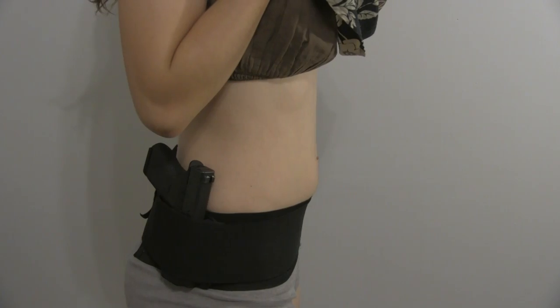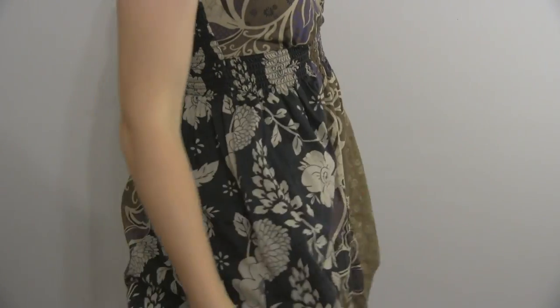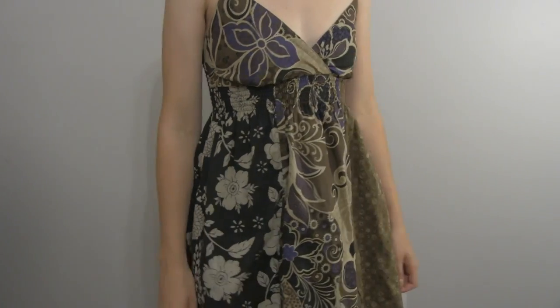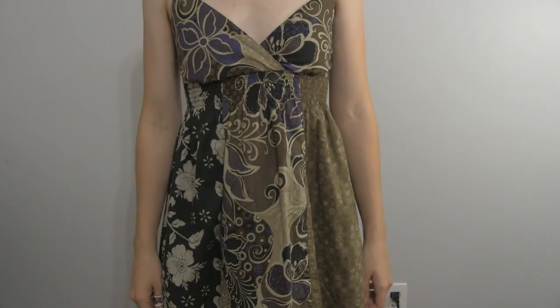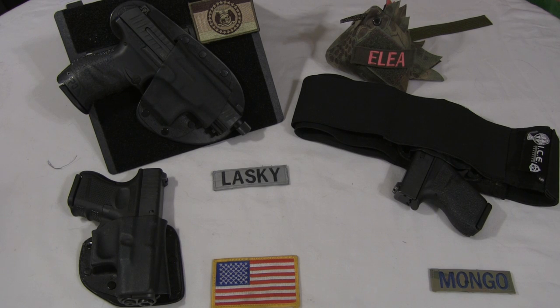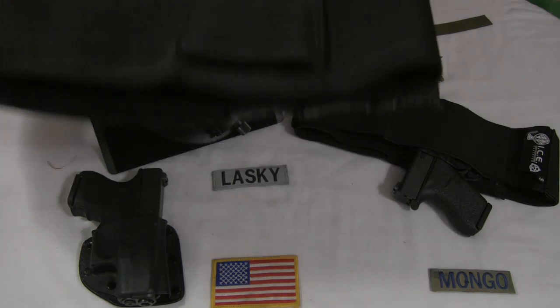Unlike other products that typically target women with lace and color choices, such as hot pink and Tiffany blue, this system is designed to be practical and safe. As a woman who carries every day, I really appreciate the practicality of the I.C.E. belly band.